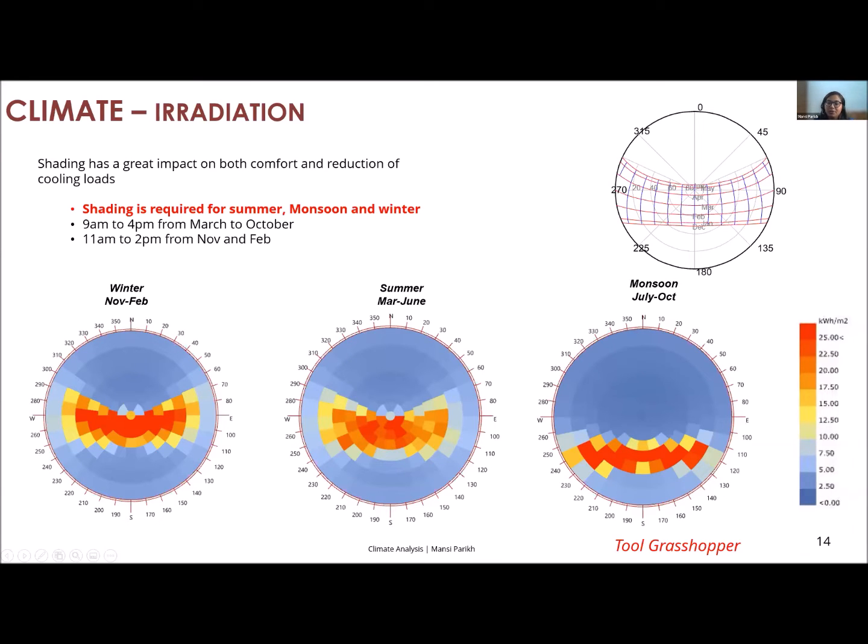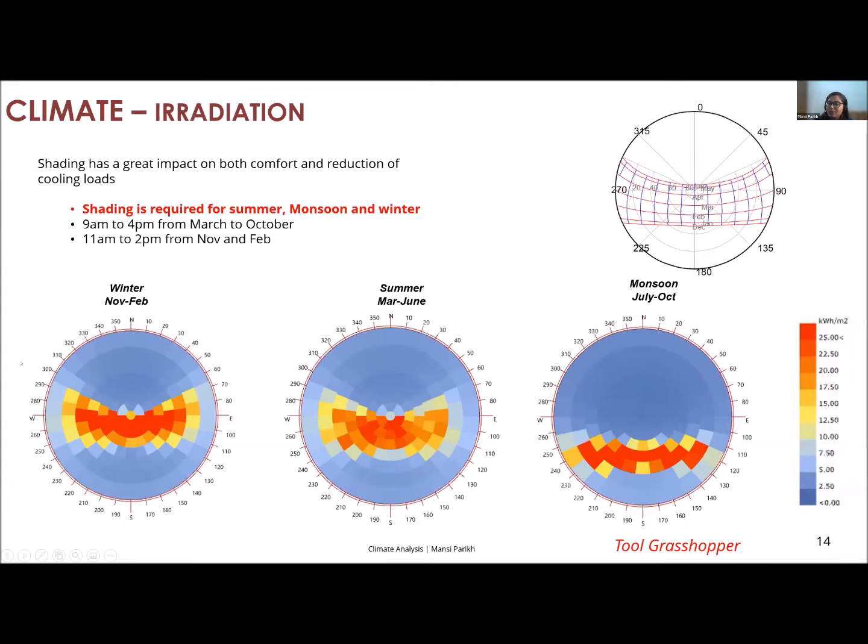For this particular project, there were a couple of strategies which we incorporated by looking into these irradiation charts, where we limited the window to wall area ratio to less than 40%. We provided U values. A lot of studies were done to understand what the U value should be. We'll be talking about the same in coming webinars. However, those U values or SHGC of the glazing all depend on the irradiation of a particular place and on a particular surface. So irradiation analysis is critical.